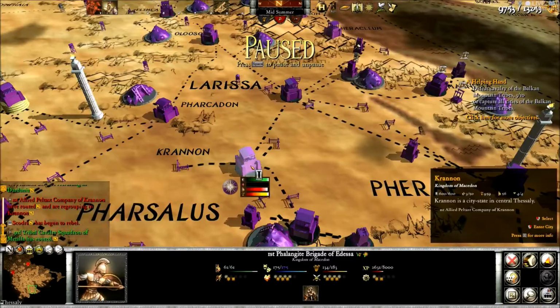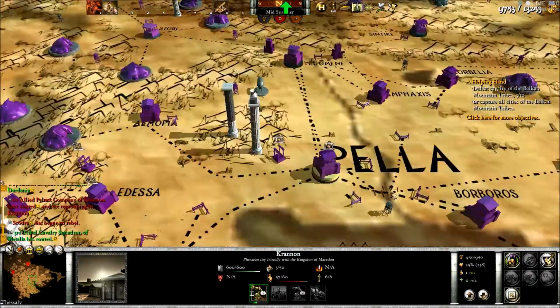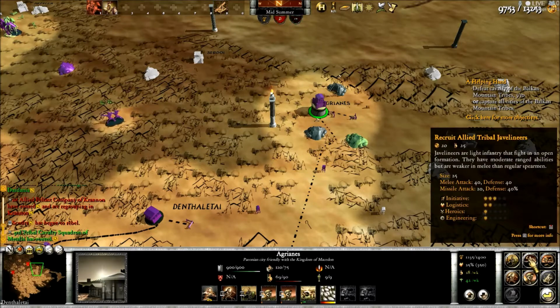Peltas went to Krenan. These are the allied peltas. Alright. Well, you can stay down there. I'm gonna bring up another group of tribal archers.